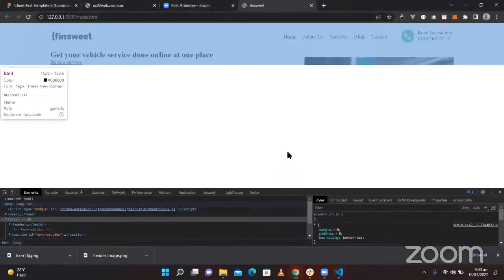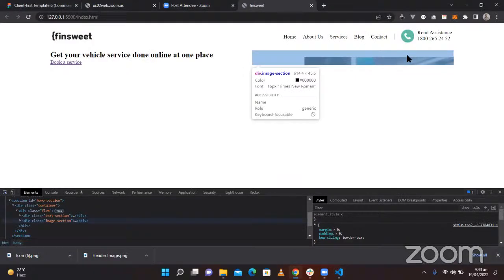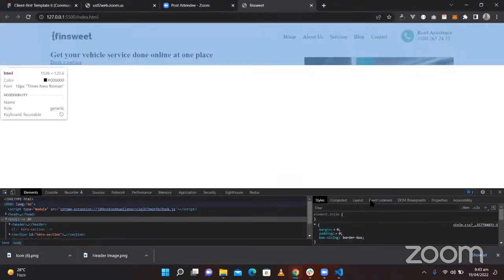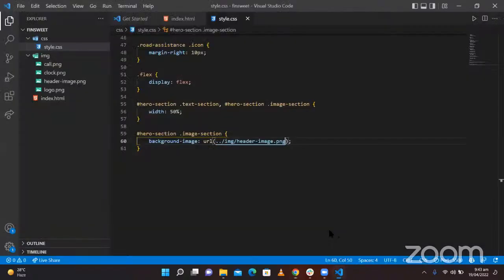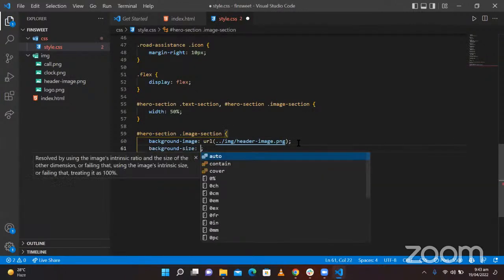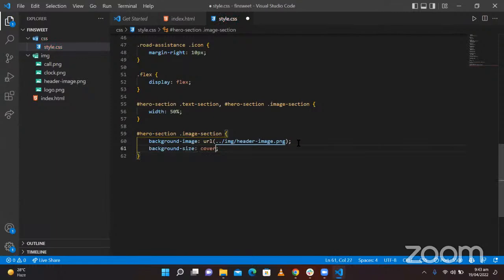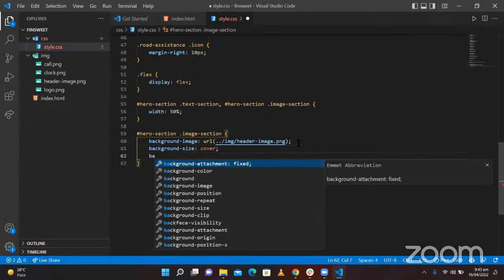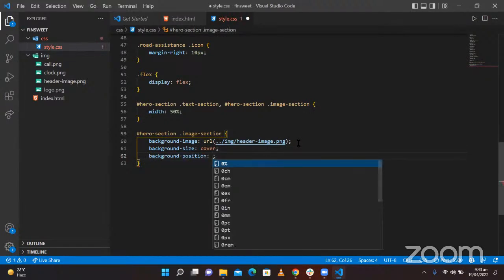So we have this here now. I'm just going to do background size cover, background position center.